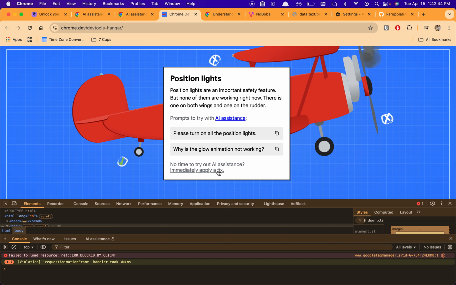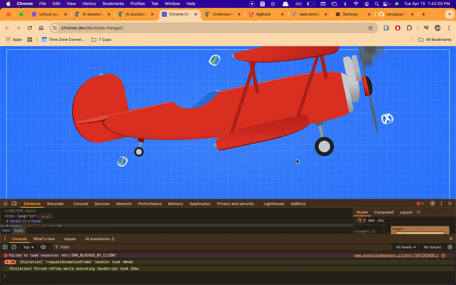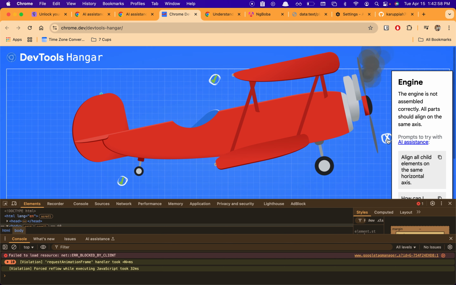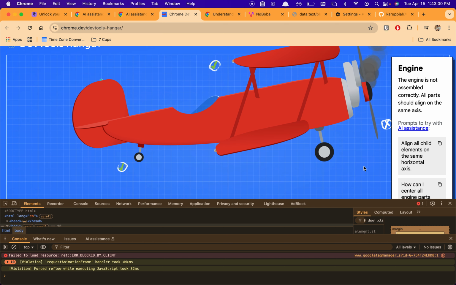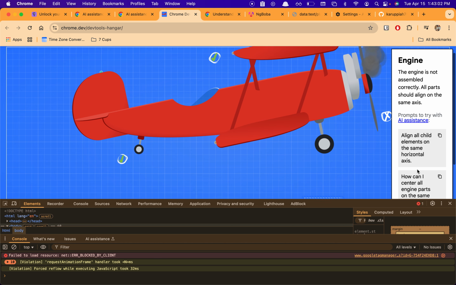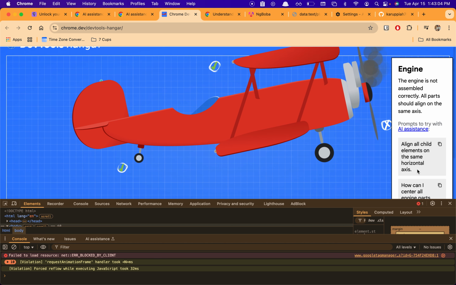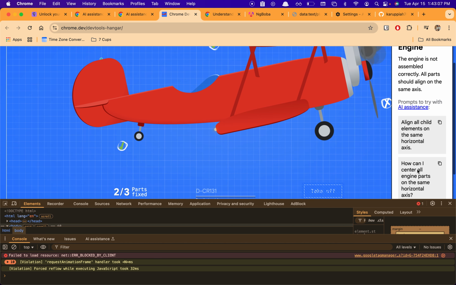So why is the glow animation not working? Please turn on all the position lights. Okay, so position lights are working now. You can see it here. And engine, align all child elements on the same horizontal axis.